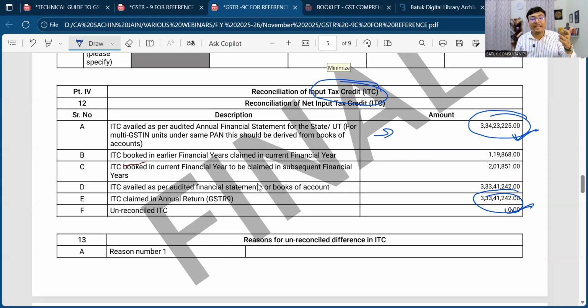Sir, RC is reverse charge mechanism. Because in GSTR-9 under tax payable, your forward and reverse charge, both taxes will be there. So we have to provide a segregation. Okay.